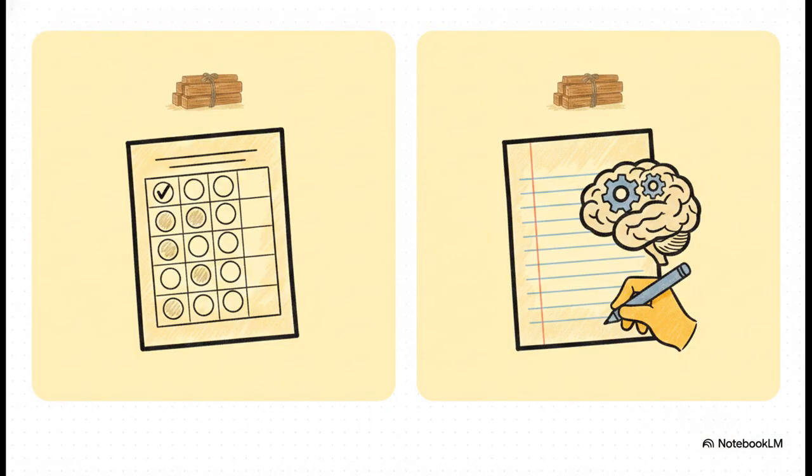Once you have that blueprint locked in, you select your building materials, the item types. Test developers have to carefully, deliberately match the format to the required cognitive processing level. Selected response items, like multiple choice or true-false, those are fantastic for efficiently assessing recall and application across a huge range of content. But if your blueprint calls for higher-order thinking, logical argumentation, or synthesis, you absolutely must use constructed response items, like essays or short answers.